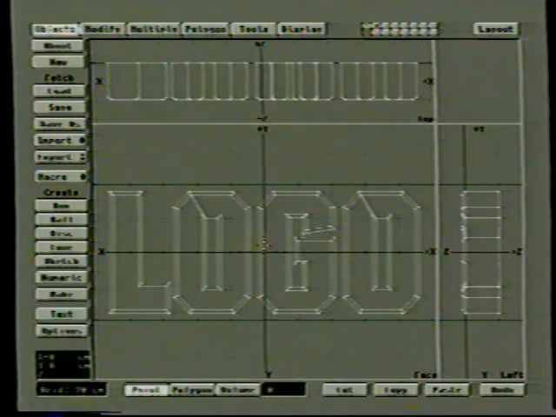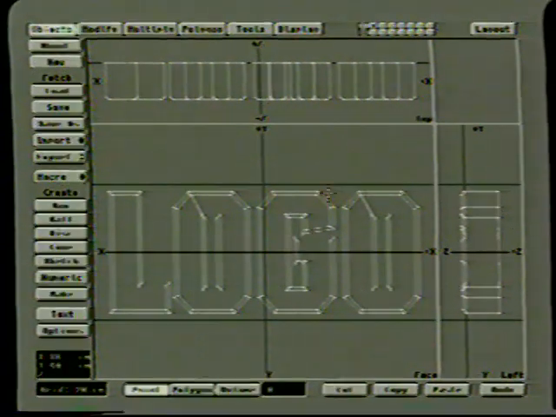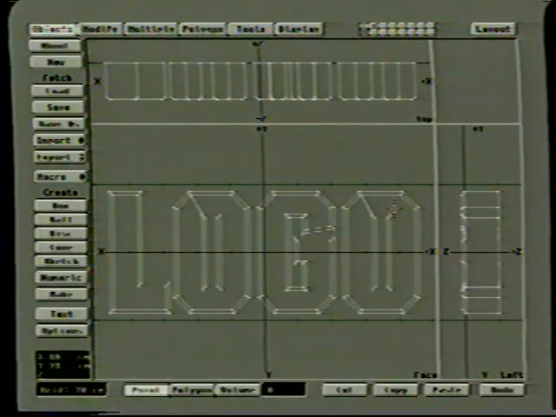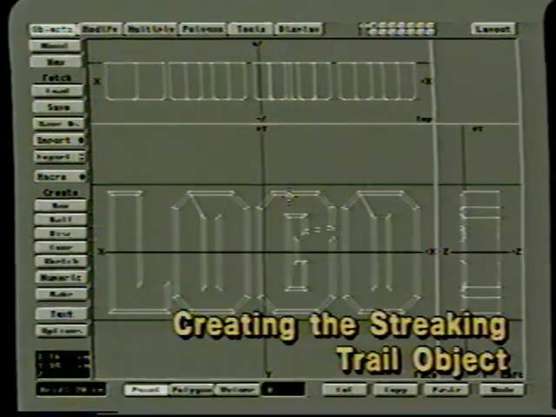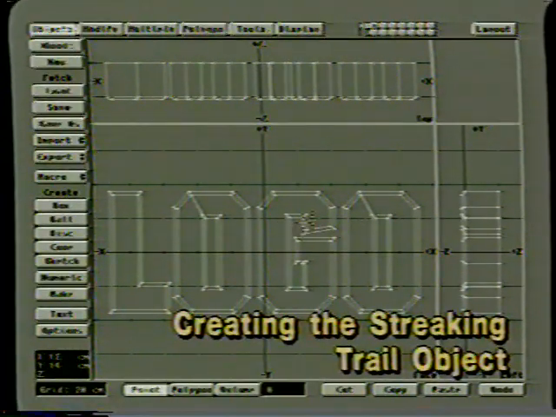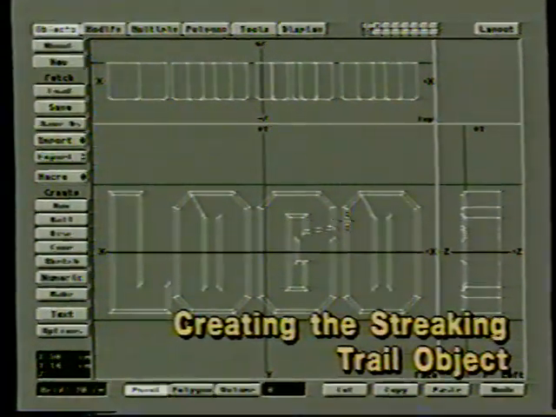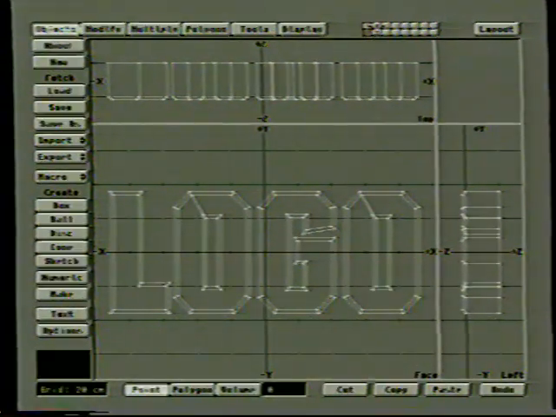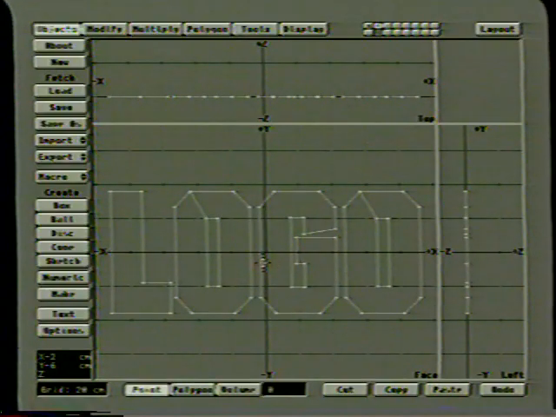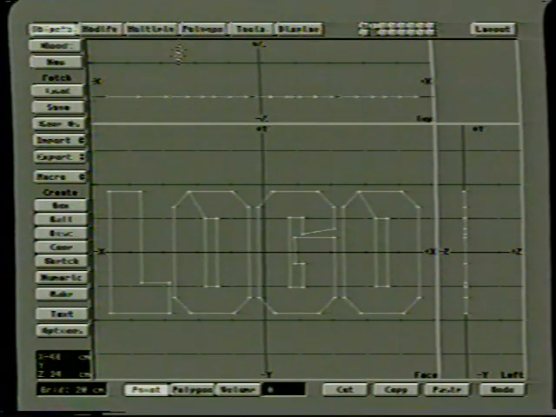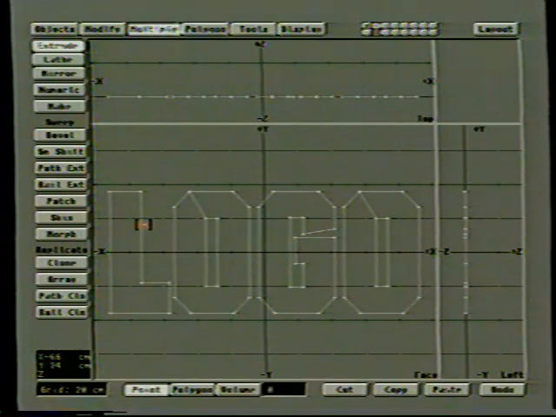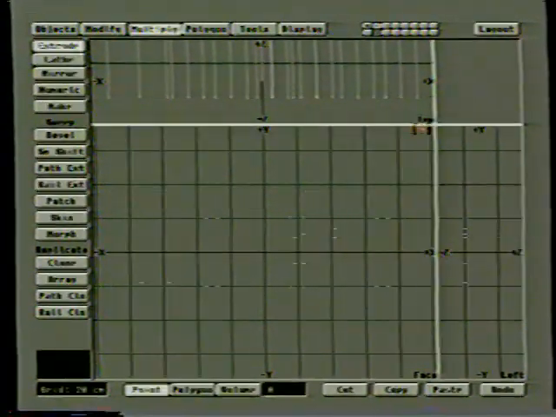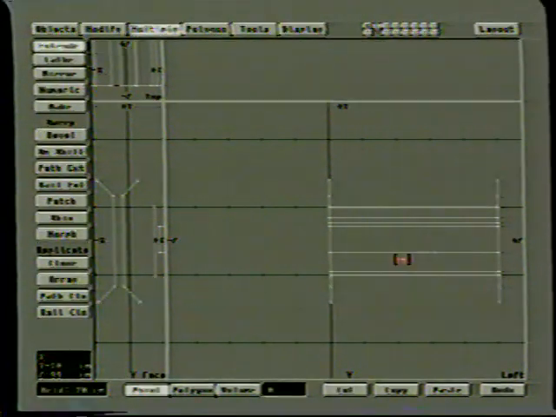Once again, here's our handy dandy logo that we've made, and there's nothing special about this part of the logo or about the object. It's exactly like what we did before. It's just a beveled version of these fonts. But the trick, when doing the streaking logo animation, is the trail object. It's actually a separate object than the logo object. So we're just going to take a flat version of that logo object, which I had in another layer, and just extrude it out a little ways on the z-axis. And you can see it doesn't have to be extruded very much.